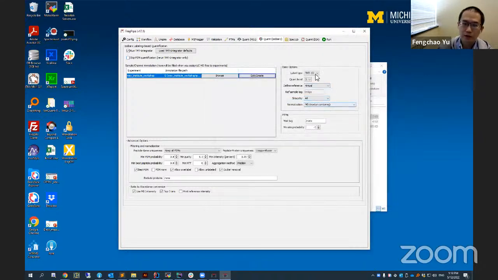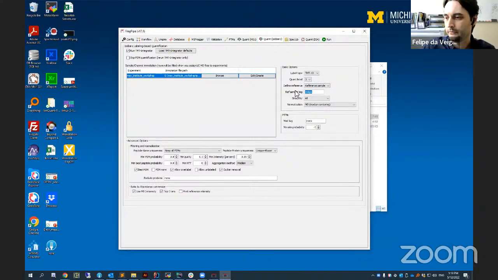Then the rest of the settings, you don't really need to change, except if you have a reference, you will need to specify the reference and then give the name of the reference channel. Someone actually asked about this in the previous session. So here's the thing.